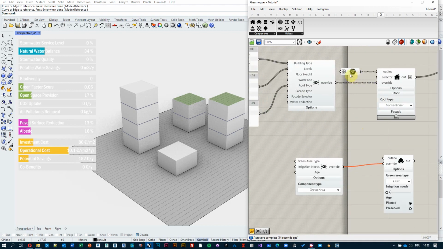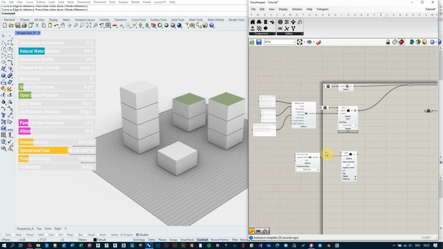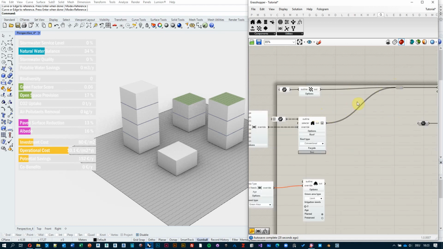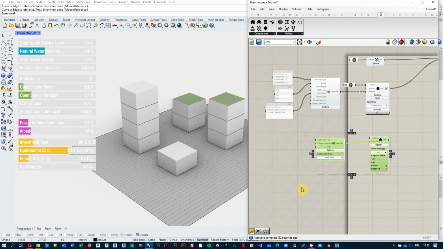And remember always to make sure that you're grafting the input curves, or points in case you're working with points, and that you're flattening the output from the component to make sure that the scenarios are being generated in a correct way.